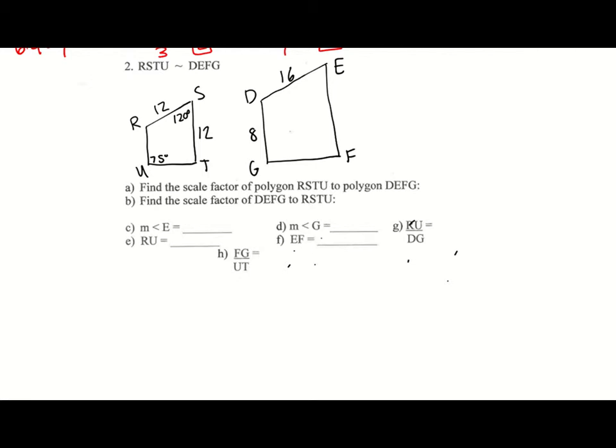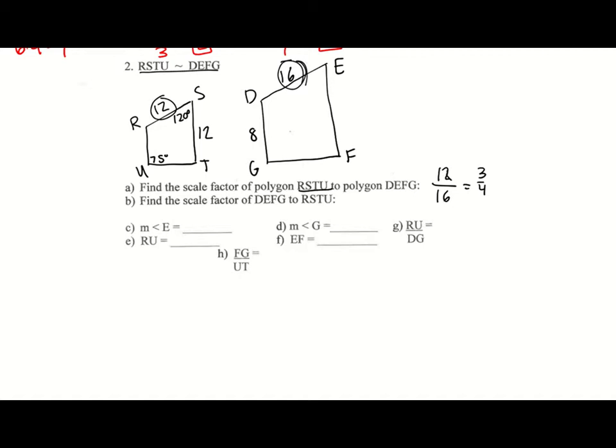So I know that these two figures are similar from my given information up here. I'm looking for the scale factor of my polygon RSTU to polygon DEFG. Now I can use any sides I want to find that scale factor because remember, if they're similar, the scale factor should be the same no matter what sides you pick. So I'm going to pick two sides that I know from both. So I have this side here, 16, and this side here, 12. Now it wants RSTU first, so that means 12 is going to be on top and 16 on the bottom. When I simplify that, I get 3/4.